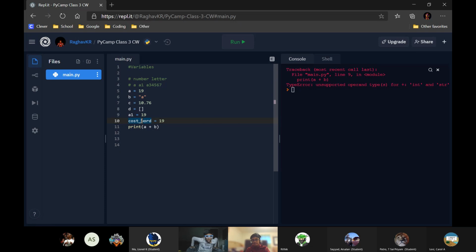The reason, actually, that's the point. That's why Python doesn't treat underscore as a symbol, because it treats underscore as a substitute for space, so that people can have more than two words in one variable name. So that's why Python doesn't treat underscore as a symbol. It treats it like a space, but it treats it as a string basically. So, any other questions? If not, we can move on to the next subject.